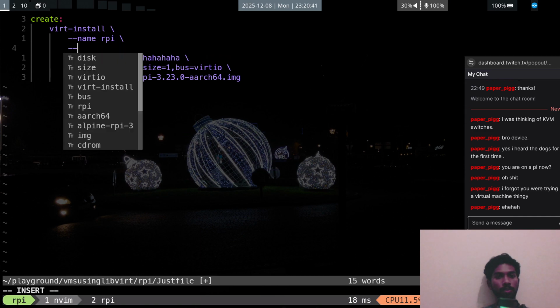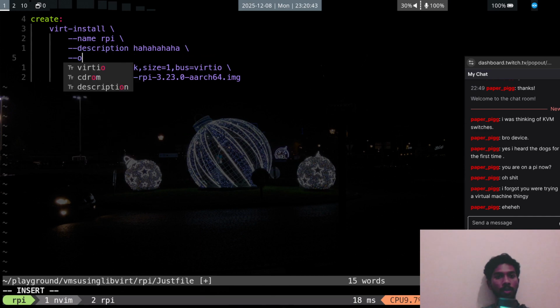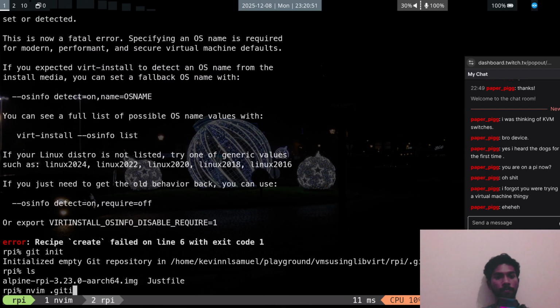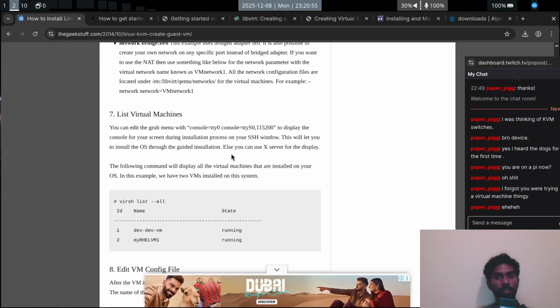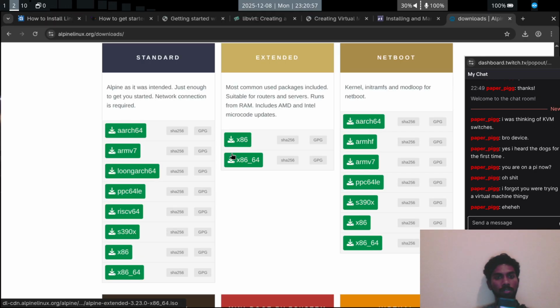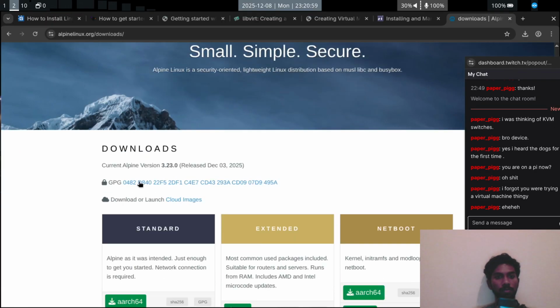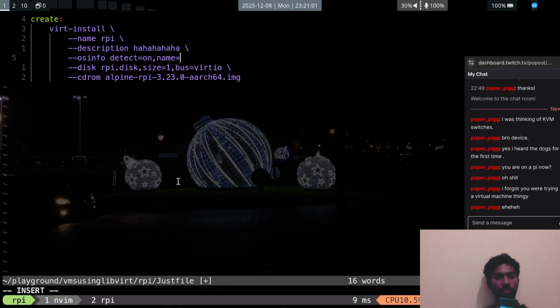So what it needed was OS info. OS info, I can set it to detect equal to on and name equal to, I don't know what it's called, Alpine Linux. We can check, right?